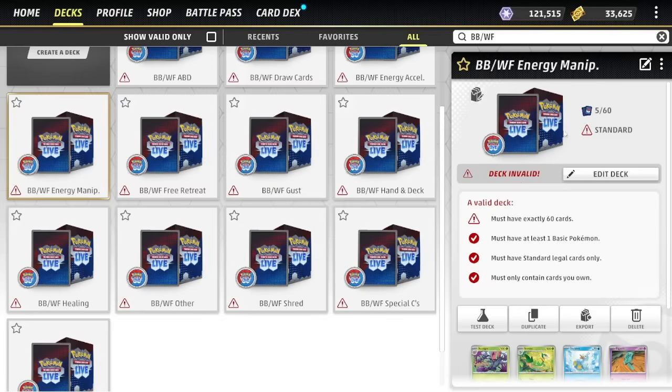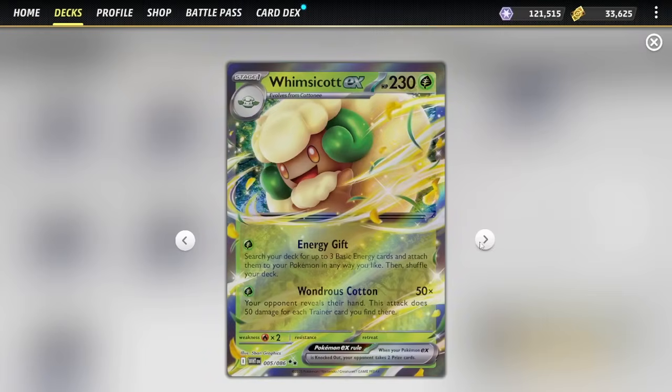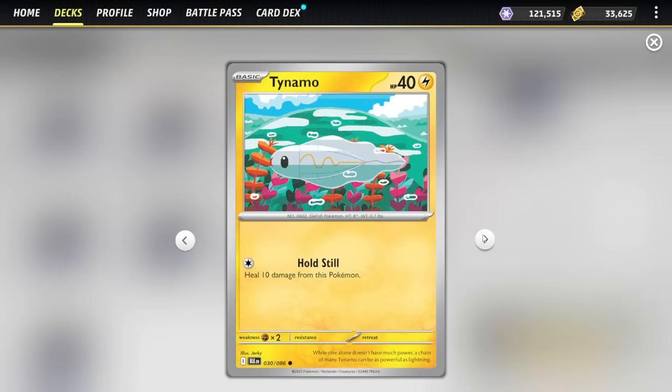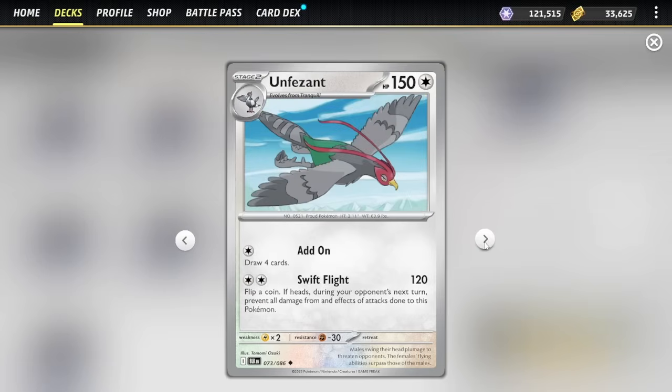Now we're back to the beginning. We have free retreat cards. Whimsicott EX has a free retreat. Emolga has a free retreat with Call for Family. Search your deck for 2 basics, put them on your bench. Dynamo, that goes with the Dynamotor Electric, has a free retreat. Tranquil, that goes with Unpheasant, has a free retreat. And Unpheasant itself has the free retreat.